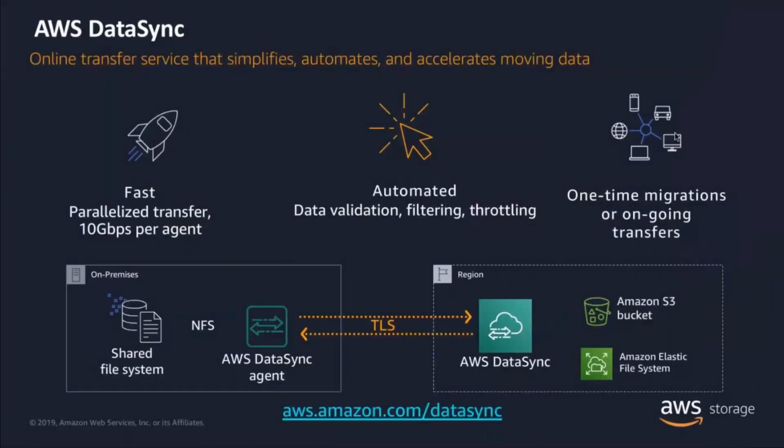And so with DataSync, what you can do is move the initial data set while the application is continuing to work on the primary NAS on premises. DataSync does an incremental forever model. So it'll sync the data over, and then it'll keep syncing changes over from the on-prem source filer into AWS. Then at some point, you can stand up an application in the cloud, an instance of your application.